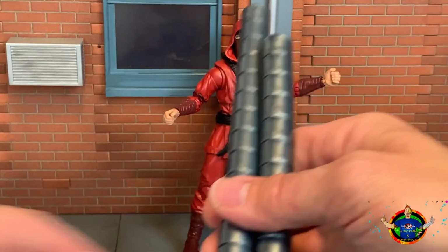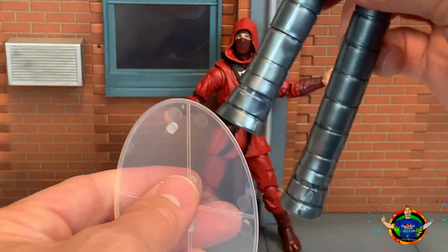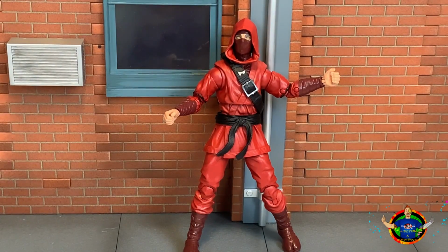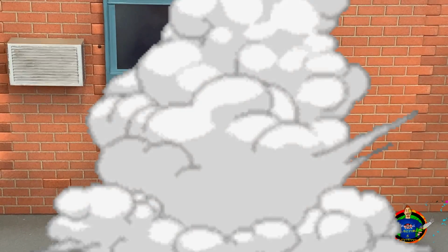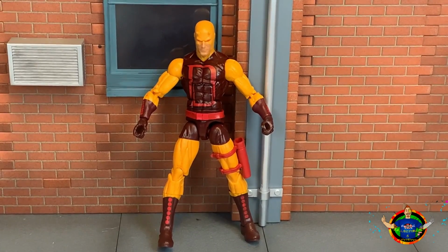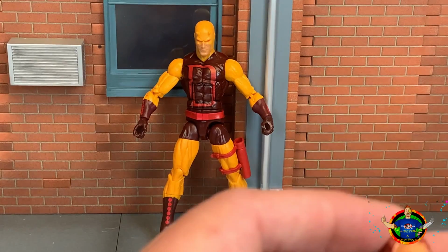See with the feet mark, and then also the pegs for when you put the feet on top of them right there. All right, let's put that to the side. Let's go ahead and look at Daredevil. So here we have classic Daredevil, Matt Murdock. Let's take some of the pieces that it comes with.